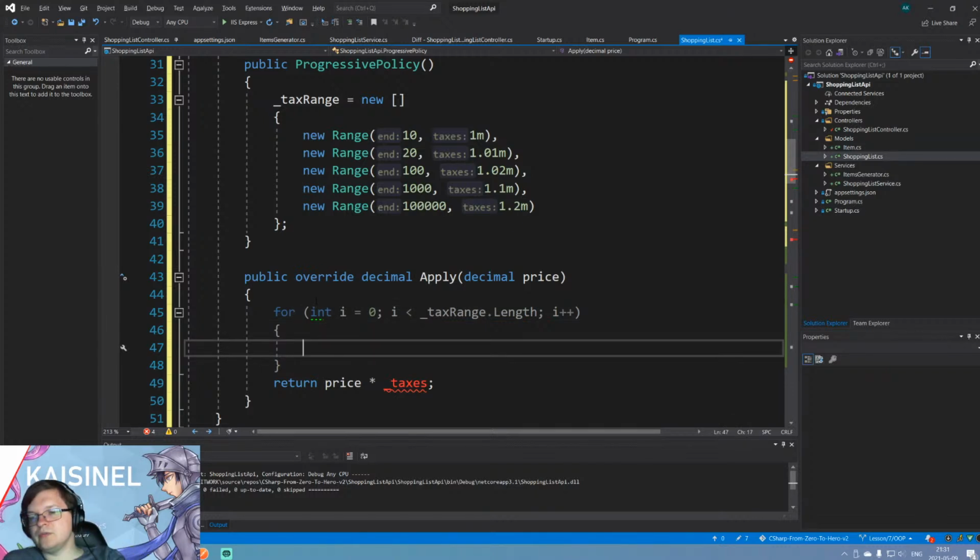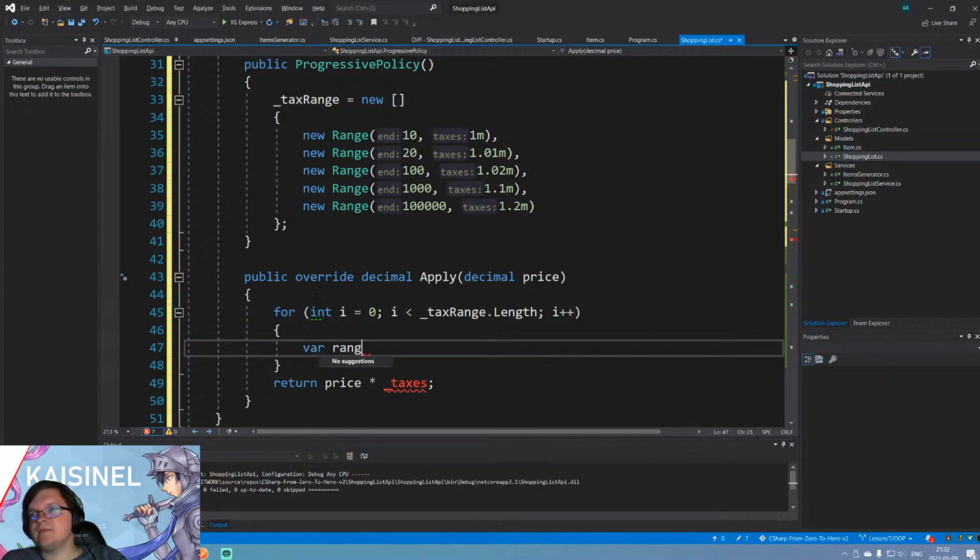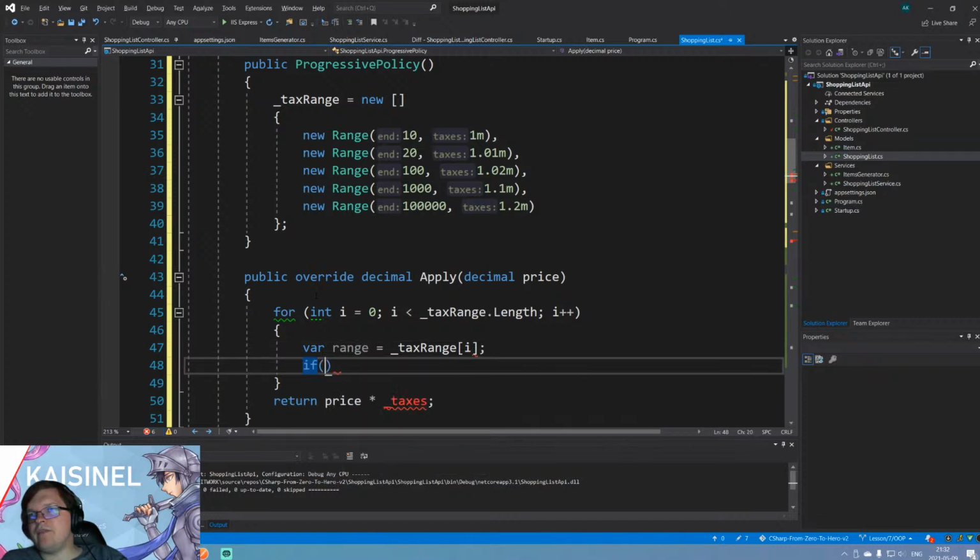And we'll stop our for loop if the price is less than the range. We put them in order, you see right here. So if I'm under 10, that means I'm in a range between 0 and 10.